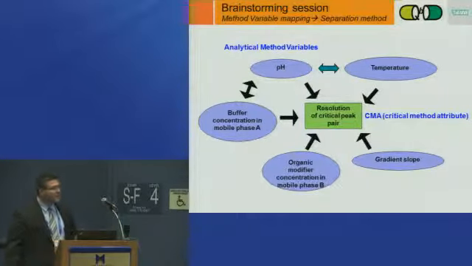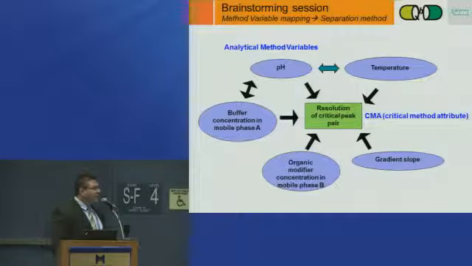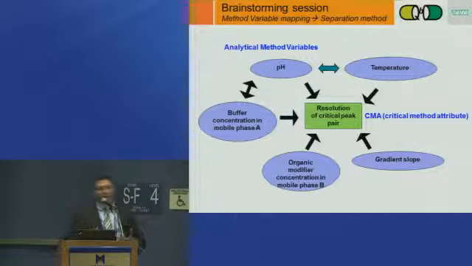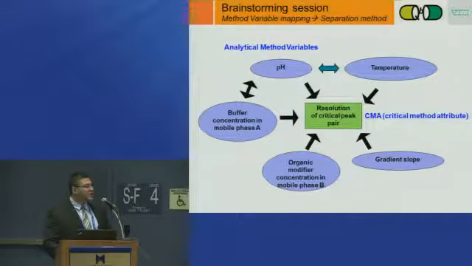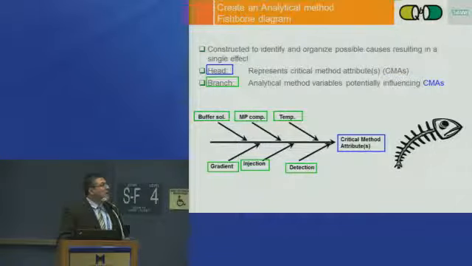Could it be sensitive to temperature? Could it be sensitive to the buffer concentration in the mobile phase? Maybe it's a peptide, and here ionic strength plays a much bigger role. Organic modifier concentration in the mobile phase, the gradient slope. So this is just a brainstorming exercise. It doesn't take that long. You get together a couple people in the lab who are working on this project or from other projects, and you write this down. Once again, part of knowledge management, you have to capture it somewhere.